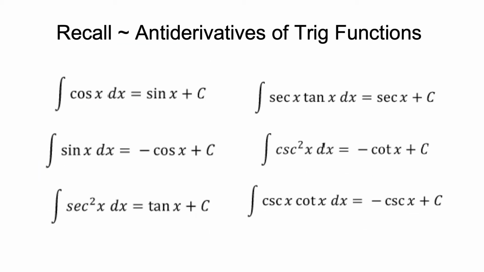So today we're going to start using both of these methods, pattern recognition and U substitution, as we integrate trig functions. So recall that you have these 6 trig antiderivatives listed on your formula sheet, which is probably somewhere convenient in class notebook. They're also listed on the handout if you decided to print it, or they are right here. So if you need to take a screenshot of this or a picture or write these down, please go ahead and do so, as these are going to be really important through the next couple of problems.